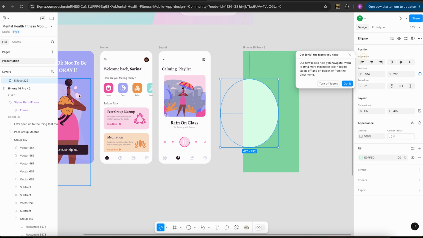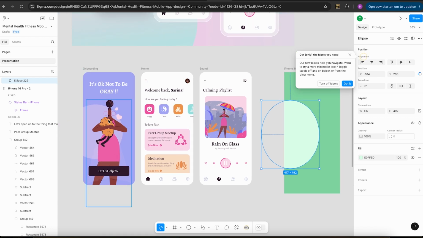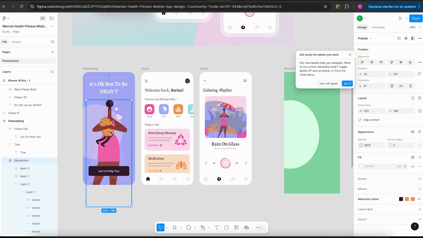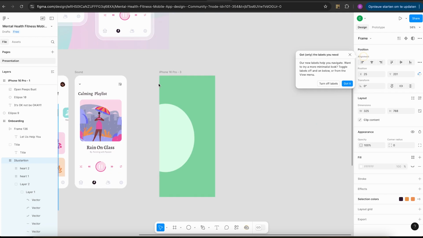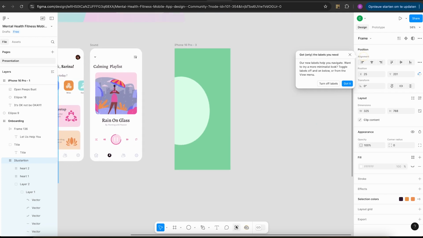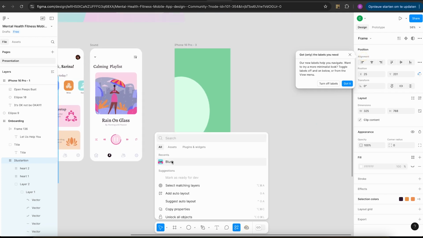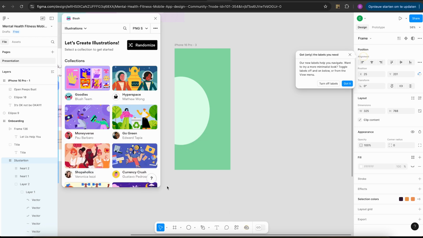Now we're gonna choose the illustration in here. You can just copy and paste it, but I want to show you a plugin that I love to work with. It's called Blush. You can just search for Blush in the plugin tool, and you can find it.